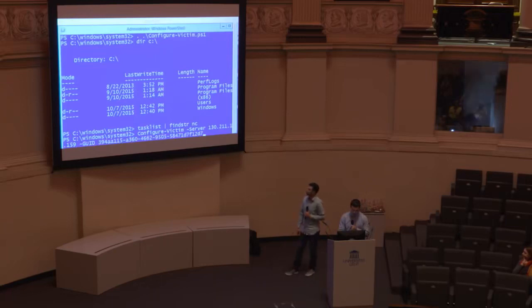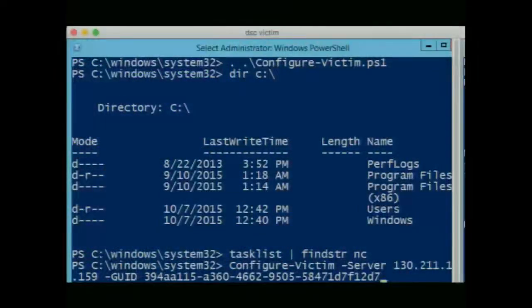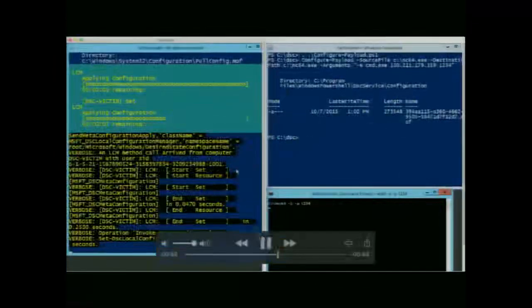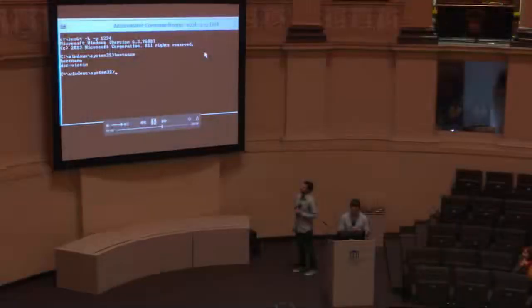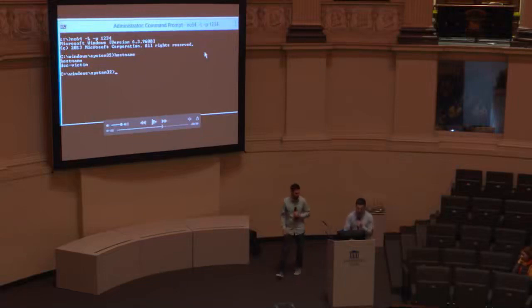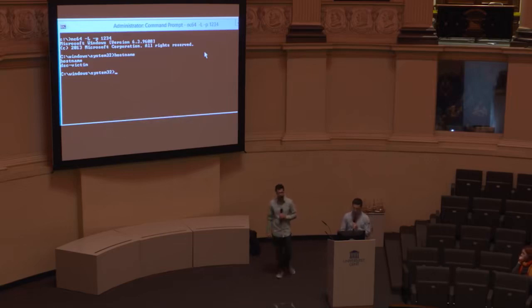Now you're going to see a bunch of messages that don't mean much. There we go. Within a few seconds, we have a command shell coming back from our victim. Back on the server, we had a netcat listener hanging out here, and it happens instantaneously, so the connection initiates because the malware was dropped and ran on the victim host.